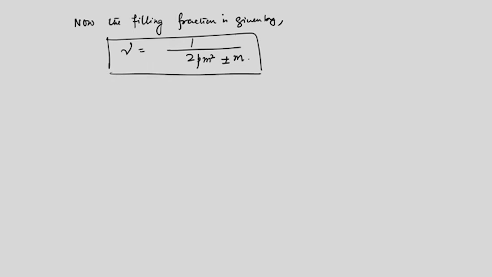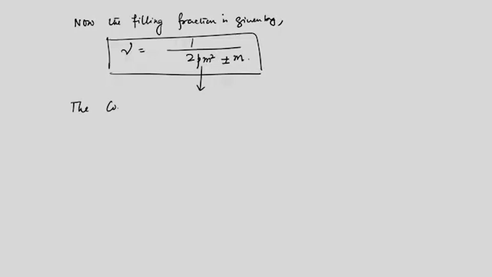This filling fraction can be expressed in terms of a continued fraction, but importantly it needs to be noted that there is a term which is this, in addition to the m term that is there in the denominator. So, the Laughlin state only had this m term because Laughlin states only remained in the ground state. So, it is a ground state wave function.